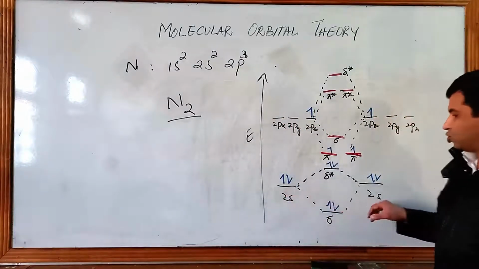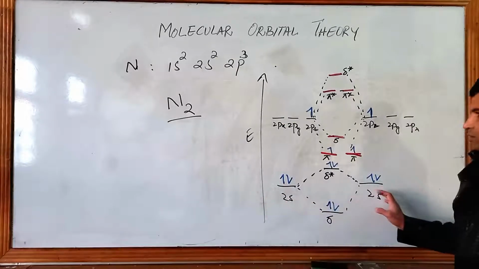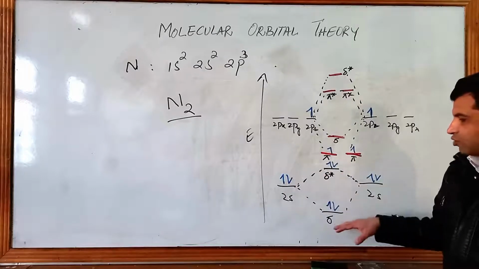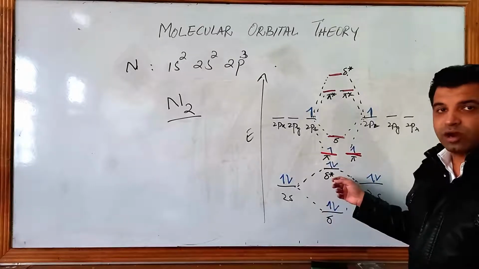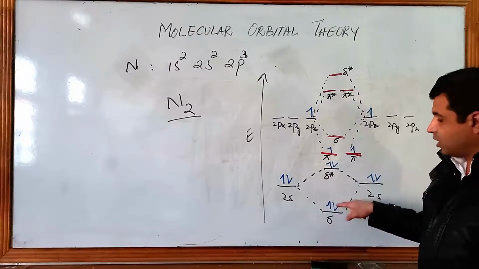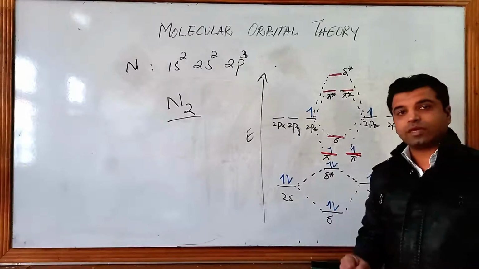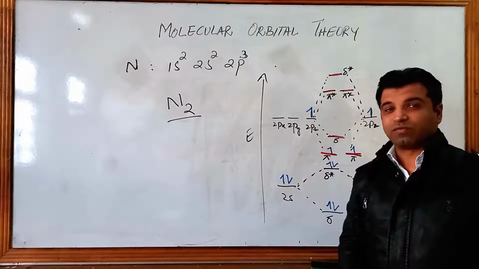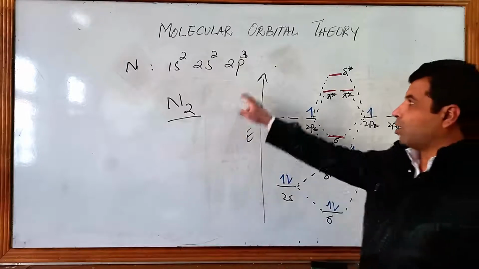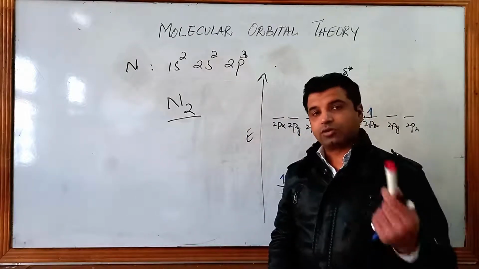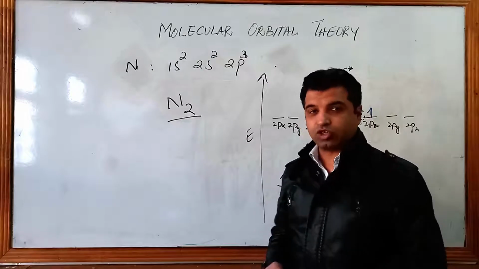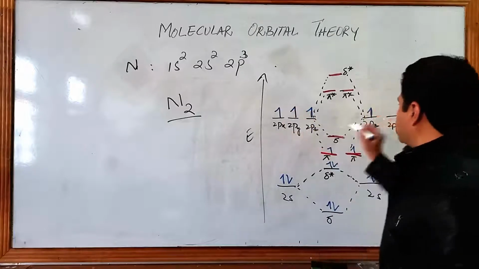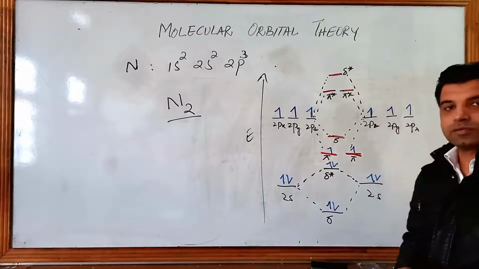So again we have the 2s orbitals completely filled. This is similar to the previous example. So we will have 2 atomic orbitals combining to form 2 molecular orbitals, the sigma and the sigma star, bonding and anti-bonding molecular orbital. Both will have 2 electrons each, and that means that the s orbital is not involved in bonding. Let's move on to the p orbital. Here we have 3 electrons in the p orbital, and you know that if we have degenerate, similar energy orbitals, they will have single electrons with similar spins rather than paired spins.